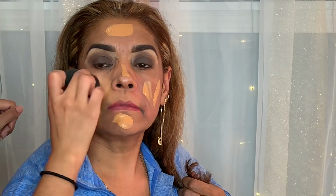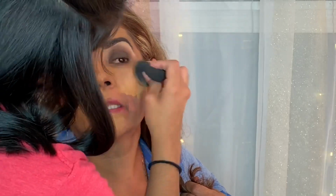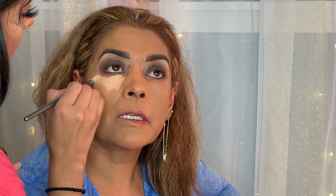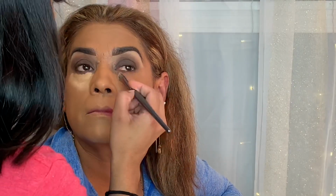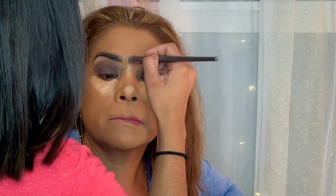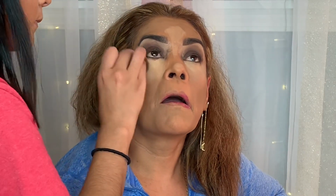And then now I'm just using the MAC NC45 as her foundation, and I'm just blending that using a beauty blender. For concealer, I used the Shade Tip concealer in the color medium and in the color satin tan, and I just mixed them both, and it was gonna be perfect for her skin color. For a little contour, I also used the Shade Tip concealer in the color Rich, and I also used the beauty blender just to blend them out.